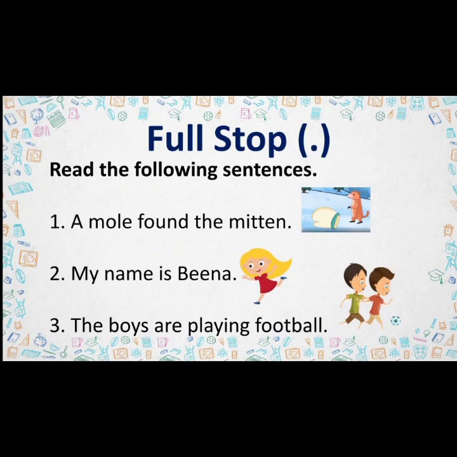Full stop. Read the following sentences. First one, a mole found the mitten. Students, this is just a sentence which states that a mole found the mitten. It does not ask us any question. So, we put a full stop at the end of it to show that the sentence is over.